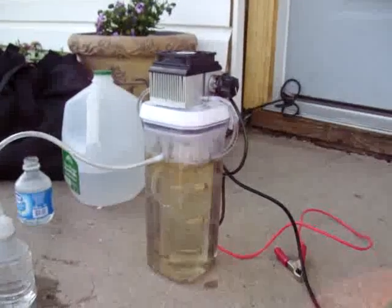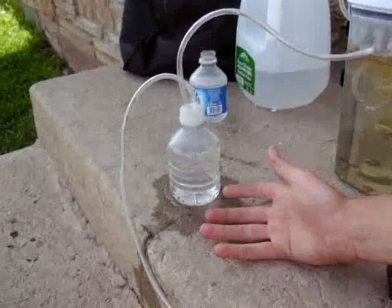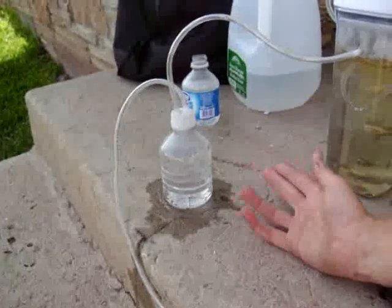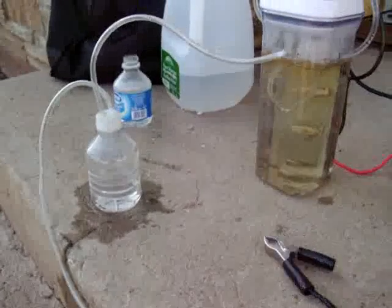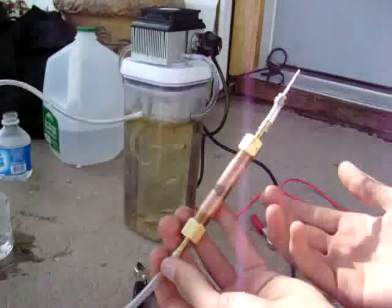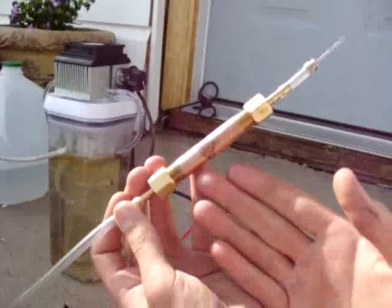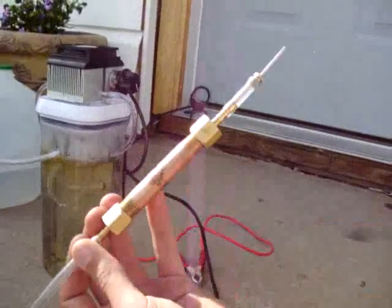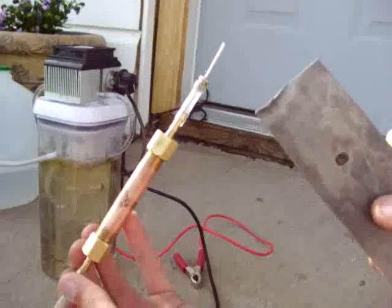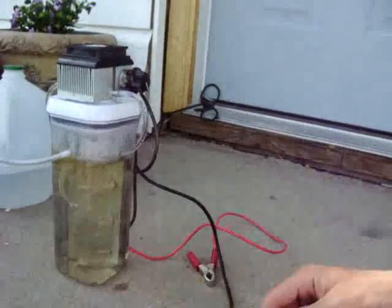And this is my bubbler, as you can see. This is my second bubbler. My last bubbler exploded — you can see the shards of plastic in the water from the last one — all because my flashback arrester failed. I filled it with steel wool. That's a real big no-no. It burns just like wood. I was cutting metal with it, and then the flashback arrester failed, and it caused the bubbler to blow up.